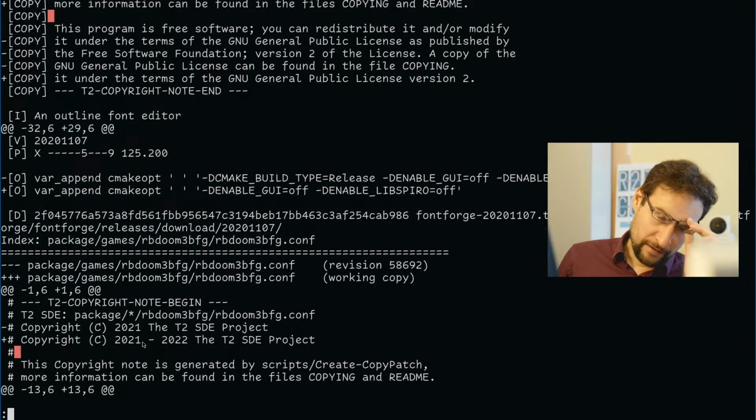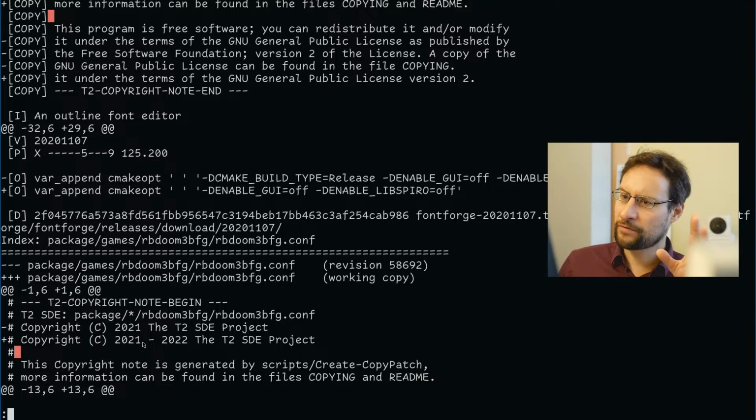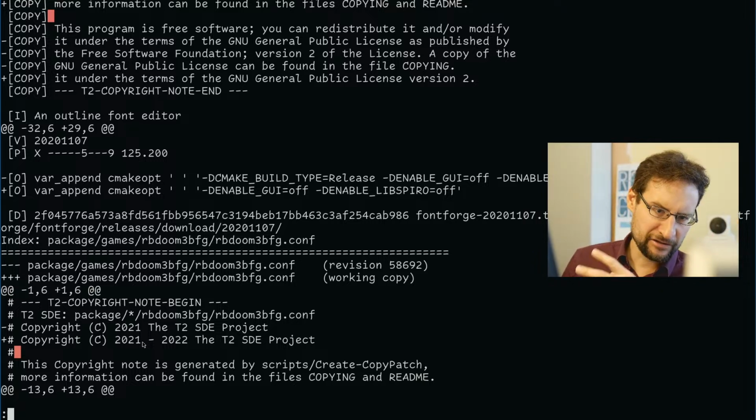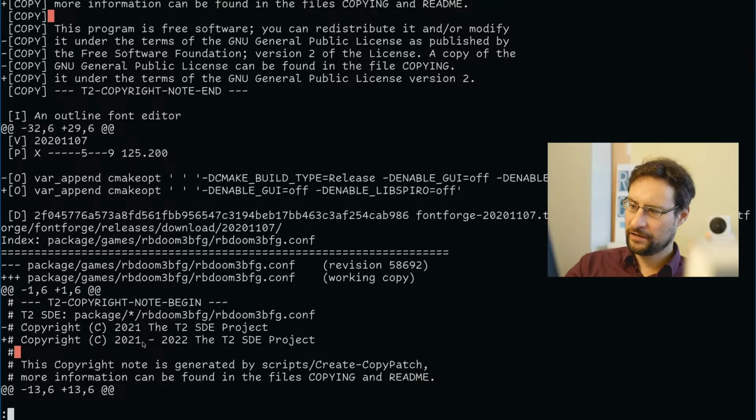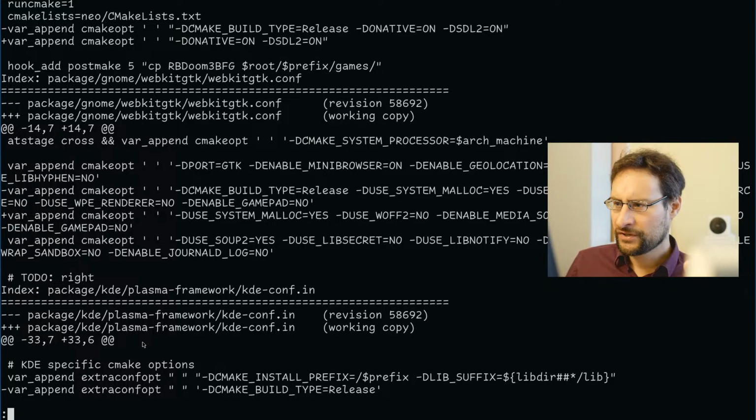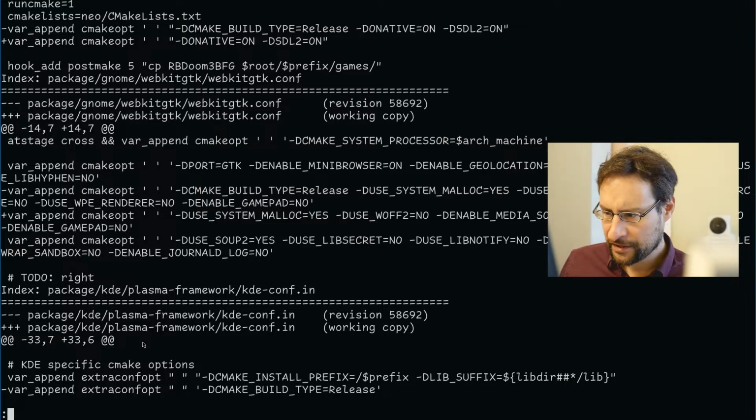The reason you would always argue, why have you not done this before? Initially we had probably the first random CMake thing of unimportant whatever stuff a decade ago, and it was never imported, and then with some LLVM Clang, we started to add this, probably because it was something reads a freaking manual. And then if you have first 1, then you have 5, and if you have 10 or more, then eventually you actually do that properly, right? For some random RB Doom BFG thing, of course you don't do that. But when you do that for LLVM Clang and WebKit GTK, then it of course becomes more serious.